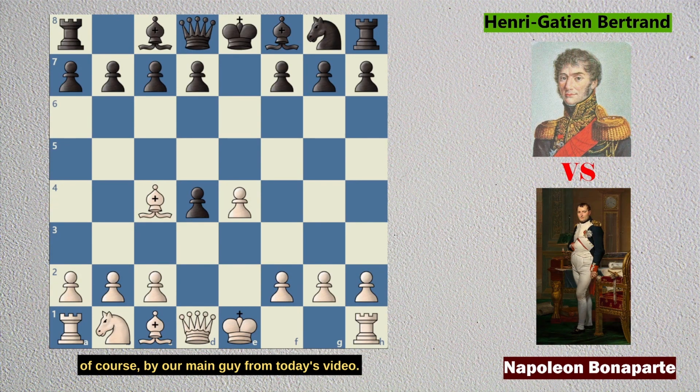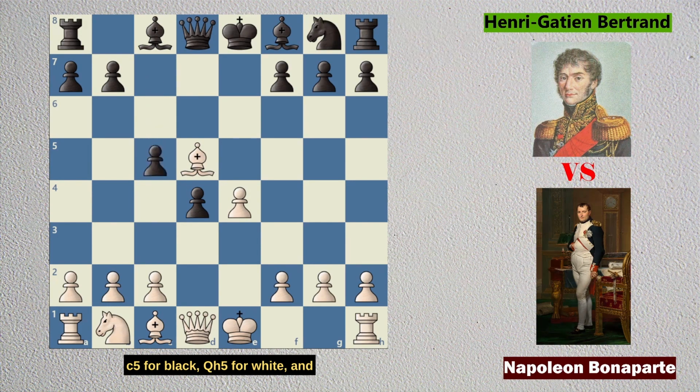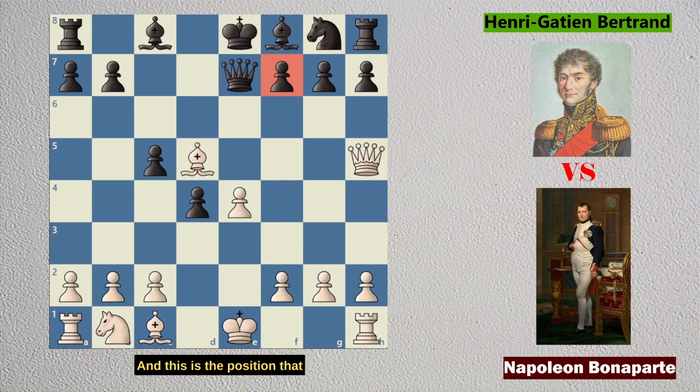Black continued the game with bishop c5, which is a mistake according to the computer, and the computer recommends a different move here. He actually recommends playing d5, and the game would probably continue with bishop takes on d5, c5 for black, queen h5 for white, and queen e7 to protect the weak f7 square, and this is the position that would transpire after this line.